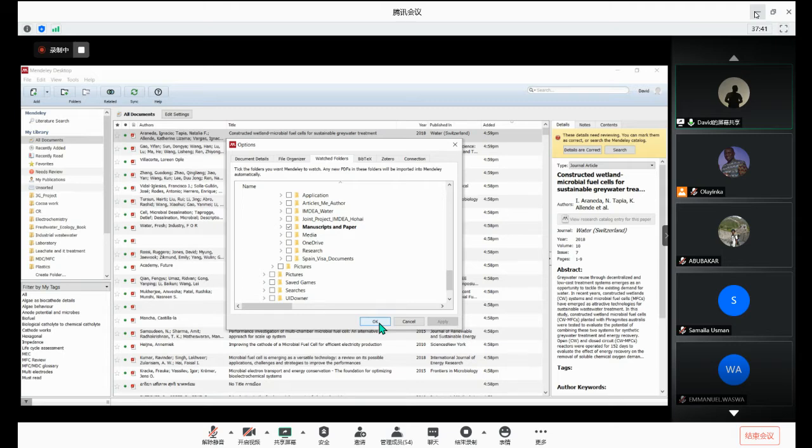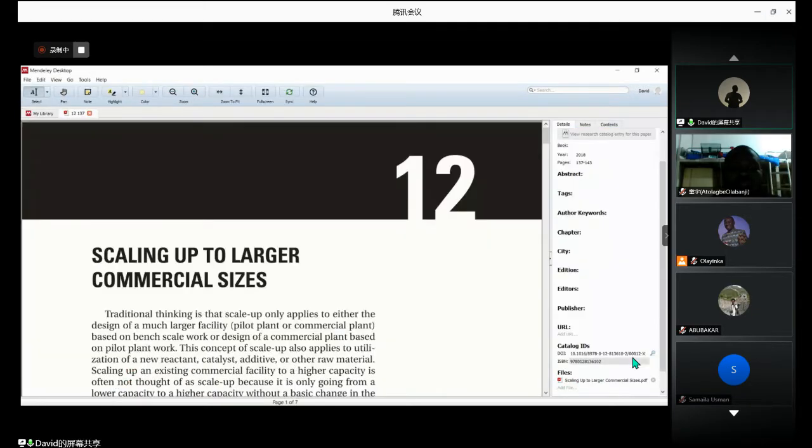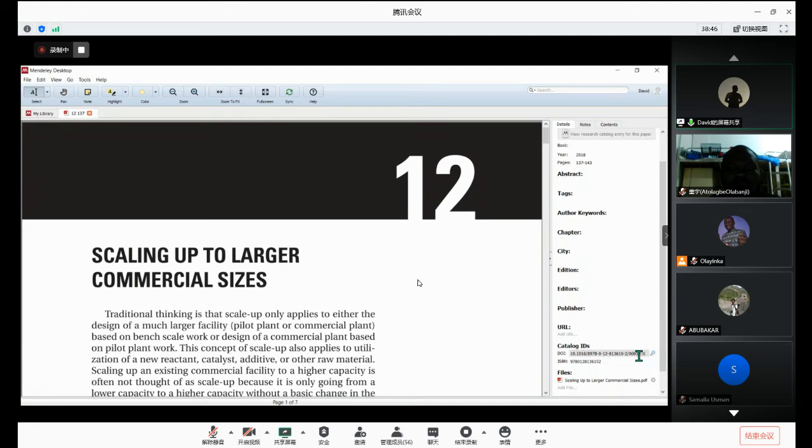So let's say an example is this document. Let's say this document is not an article. So we can see that it's actually a section of a book. So it's chapter 12. And so it's saying by mistake here that it's an article, a general article. So an example like this, you just have to go in and choose a book section. And then because it doesn't have a DOI, or probably it might have, you just use it to find the details. We'll get into this later and see how we can manage.